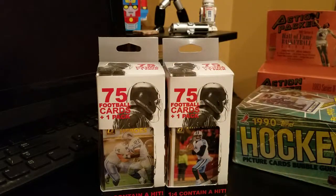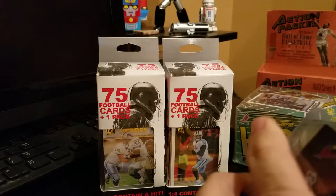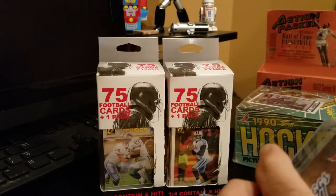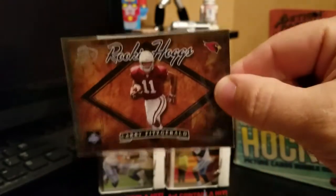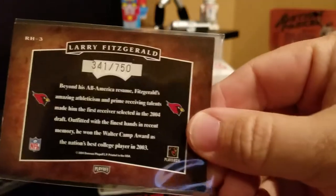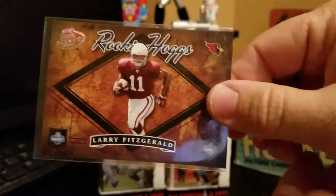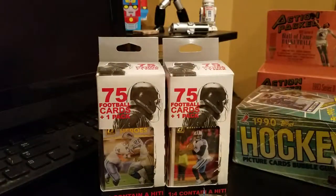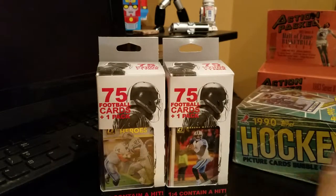Let me get this card out, I want to cherish it for a moment before I go onto these boxes. Look at that nice leather texture — numbered 341 out of 750. Fitz is the man. One day I'll do a player spotlight of my Fitzgerald cards, you'll love it. The inscribed anyway — put this guy away, can't leave knives out, that would be a hazard.